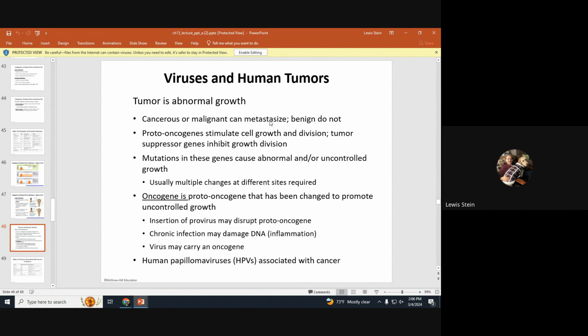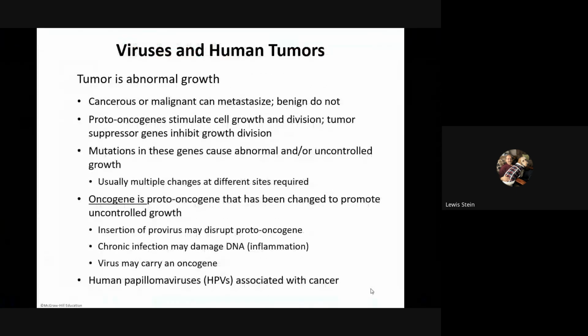So they're horrible because they have no boundaries. They go all over. They change constantly. And there's a lot of things. So the provirus can disrupt that, causing chronic infections and inflammation. It may have its own oncogene. This is one of the things you're going to see the viruses do. But it's those two working properly that help us be the start-off point of this.